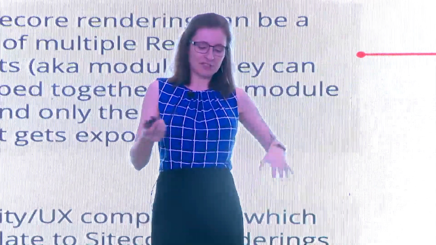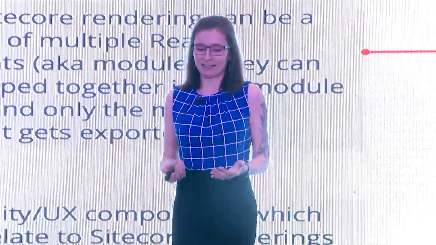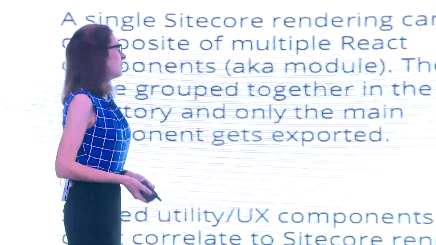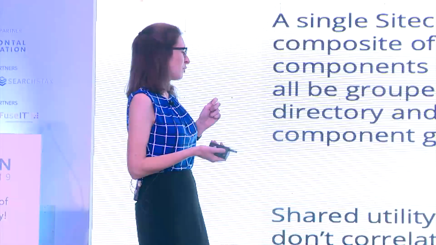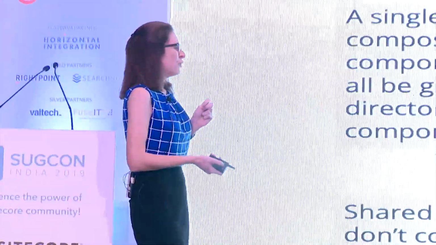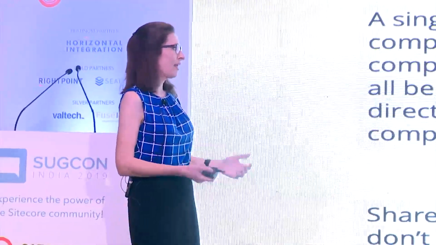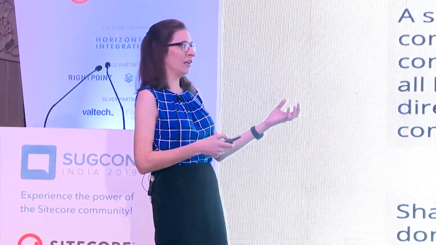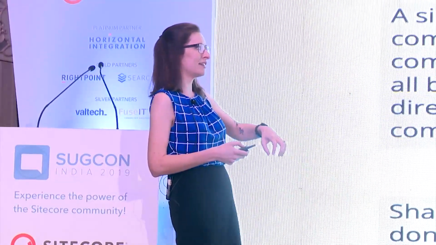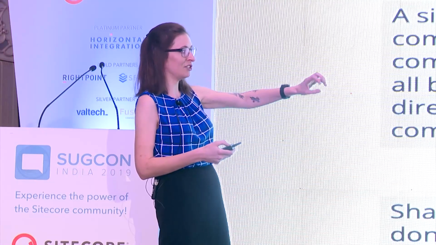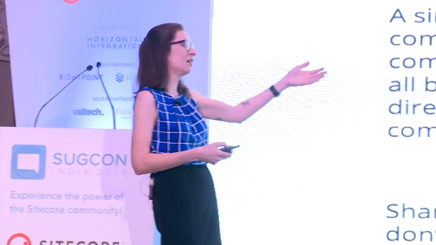However, I recommend just leaving the default structure as it is, and here's why. Because it's creating a folder for every component, what you can do is have the index file be the main entry point, and then you can have additional helper files for things like helper functions, or if you're using a CSS in JS library. So for example, my header container has CSS in JS in that background.js file.